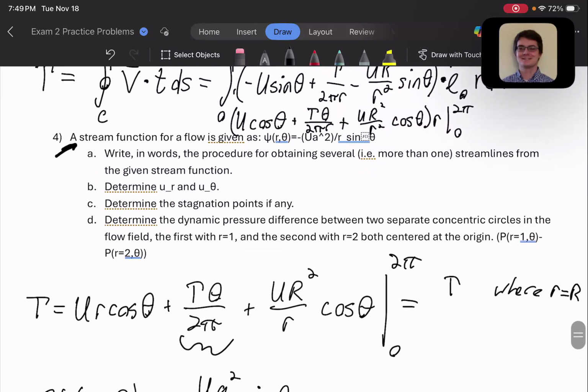Part C, find the stagnation points. Do we need to do part C? No, you just set it equal to 0. This one particularly, again, if you think of a doublet, you don't have any stagnation points. And so the functions just look wonky, and that's the trick of the problem, is there aren't any stagnation points. You end up getting something like r equals 1 over r equals cosine theta or something. It's in the solution if you want to look at it or work it out. But basically you just don't get any stagnation points, and that's why the question says, if any.